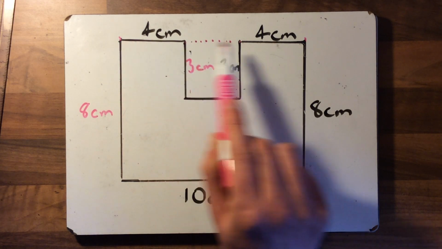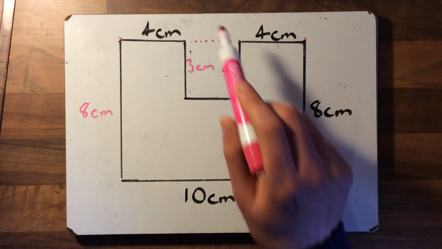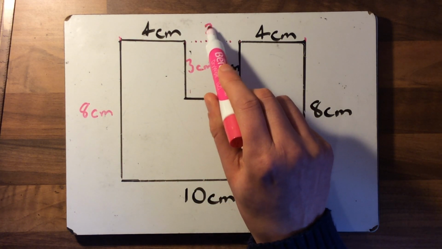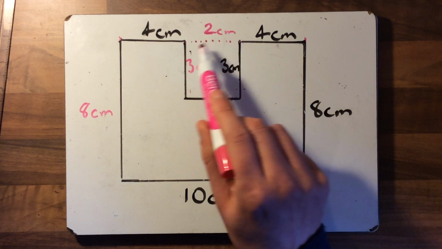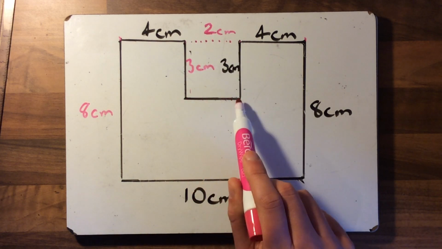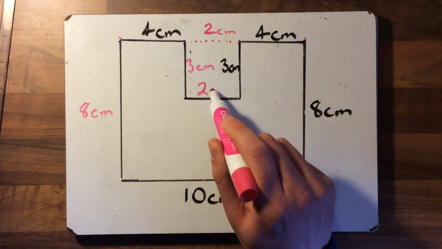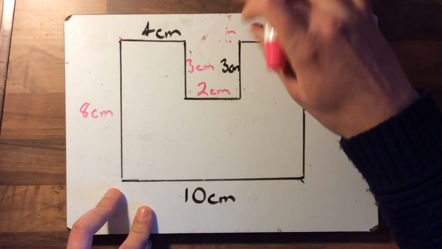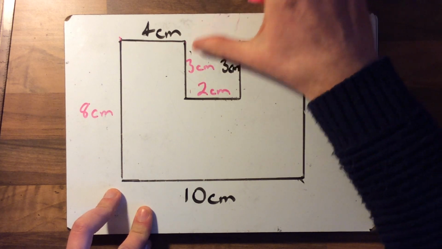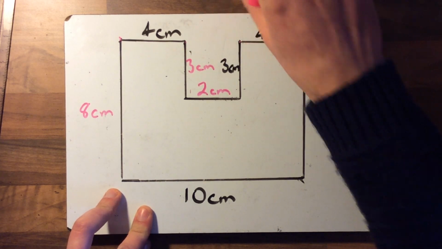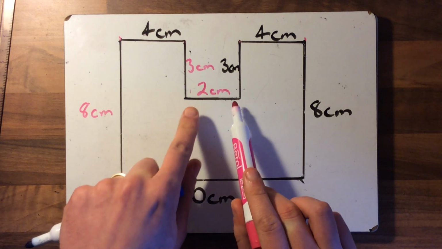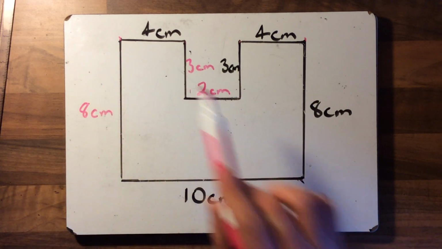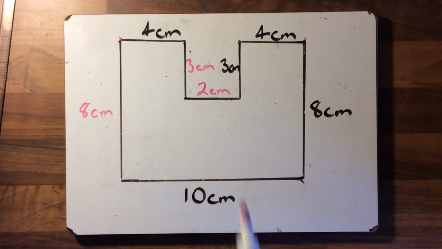So take away this 4 and this 4 from 10 is 2. So that dotted line has to be 2 centimetres. That dotted line is the same size as this dotted line, so this has to be 2 centimetres as well, doesn't it? Now you can see this isn't drawn to scale at all. This is far bigger than it would be normally, and you can see that doesn't really look like the same. They look similar, but not drawn to scale. So hopefully you got those missing sides, year 6.